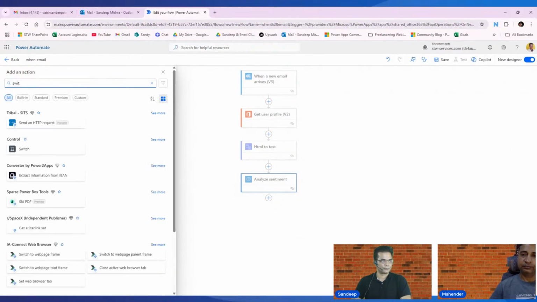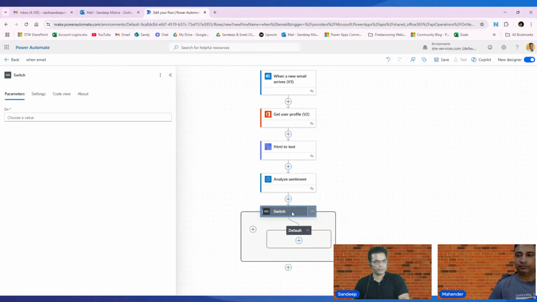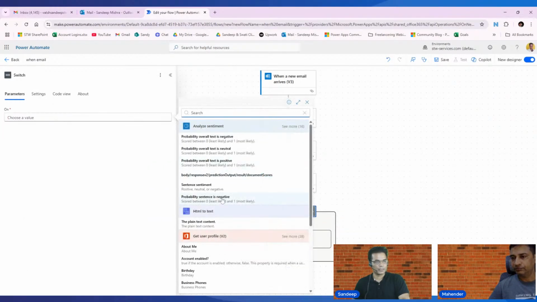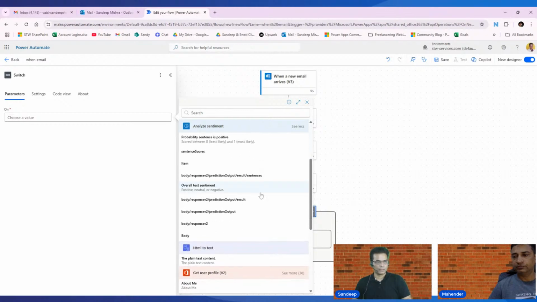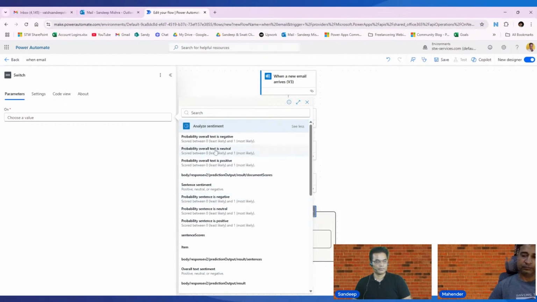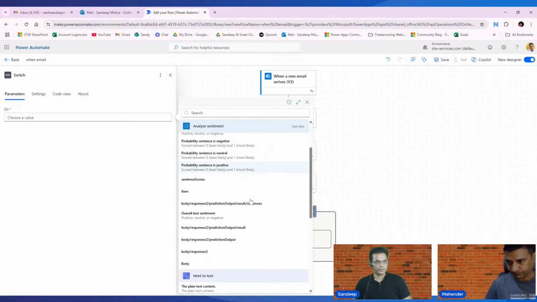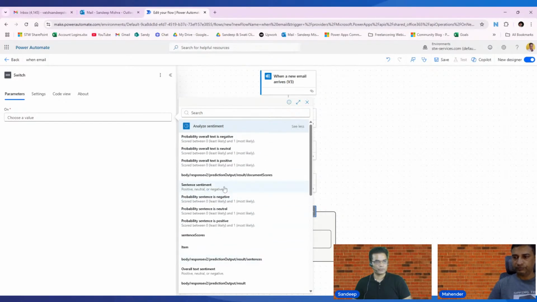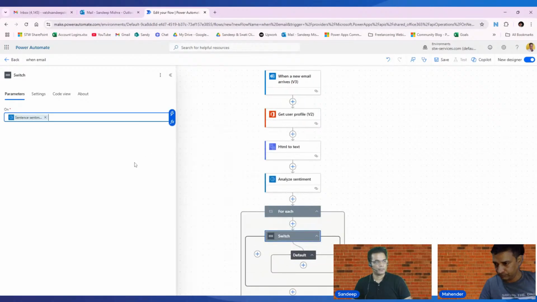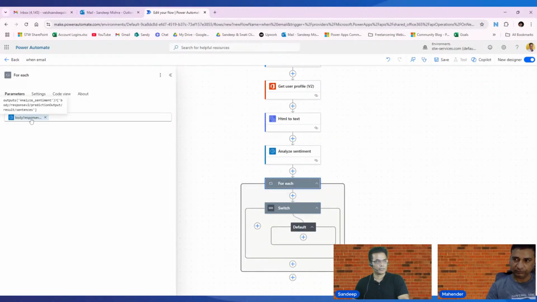I will use this, and here we will pass the output from our AI model. So all these things we have as output. So I will use sentiment, and then let me see, by default it's added as for each. Let me check that we are getting it right. What is response and sentiments? Okay, and then we are getting it, okay.